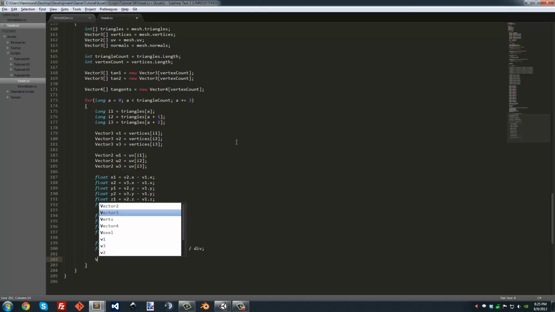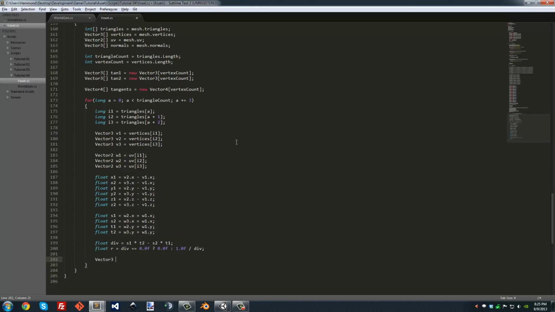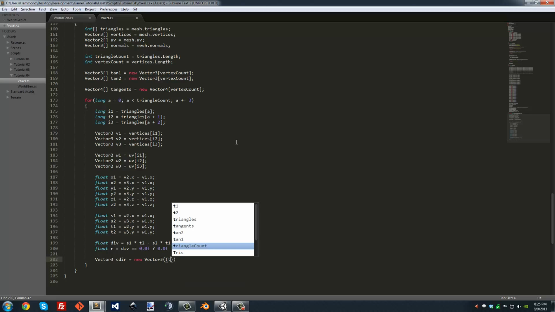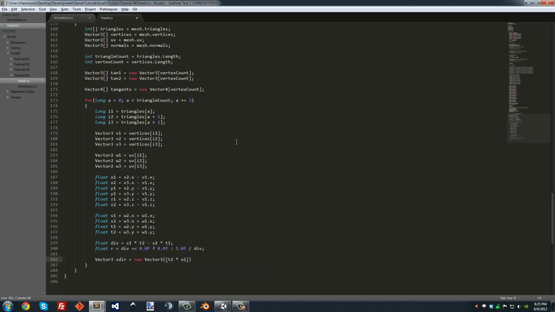And then we'll create vector 3 sdir, new vector 3, t2 multiplied by x1, excuse me, minus t1 multiplied by x2, and that is going to be multiplied by r.